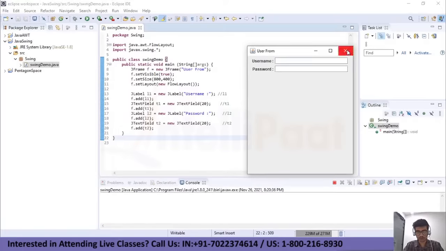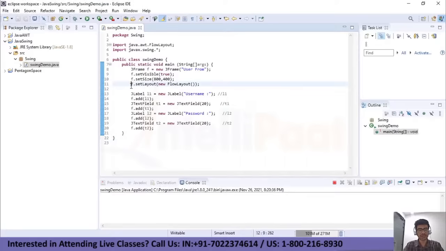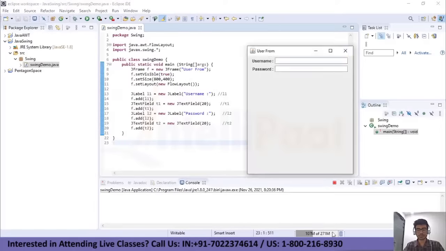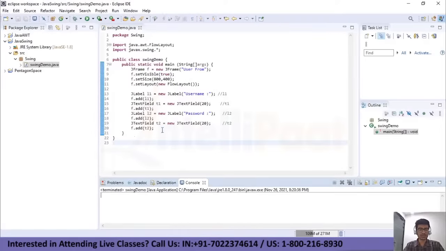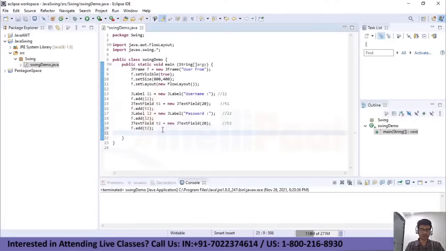which comes below the password. Now note that using flow layout, that is this statement, helps a lot because it by default aligns everything to the center. You can also use something called a grid layout, and by using grid layout you can place the components wherever you want. Now let us just add in the last component and we are done with the example.